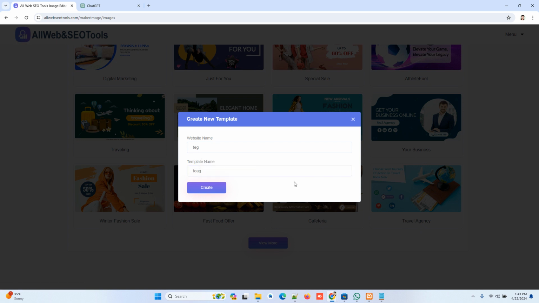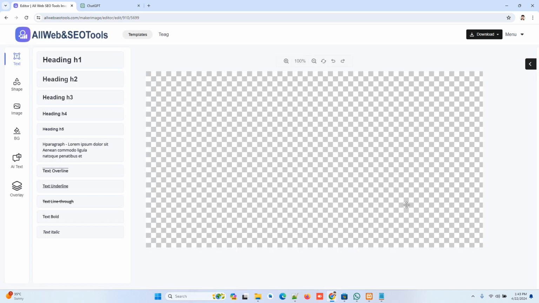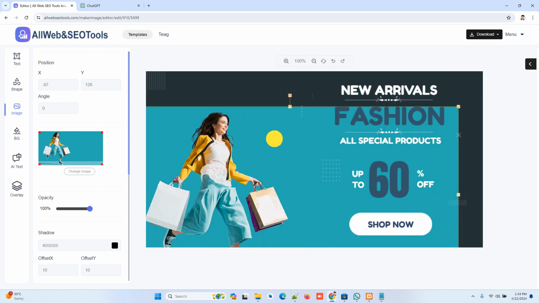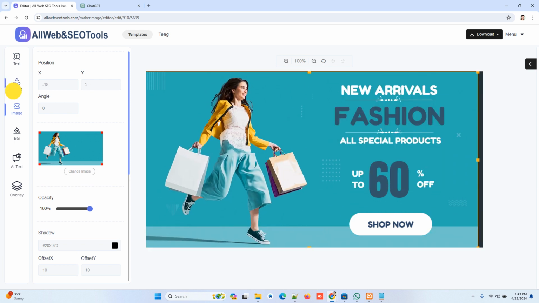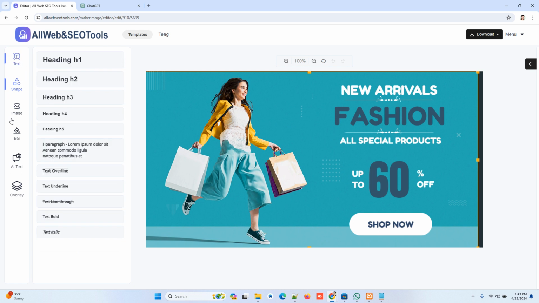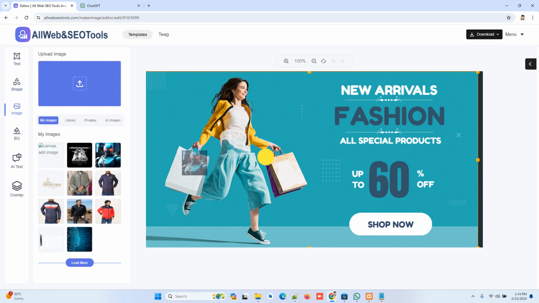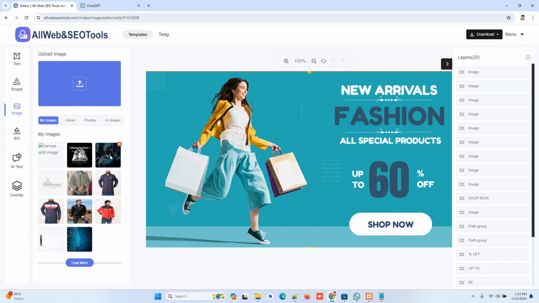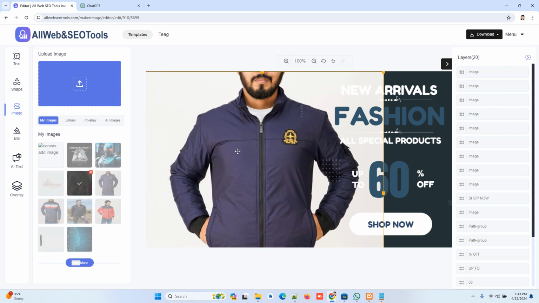Okay, so just give a name and hit enter, it will be created, and after that you can add and manage just like that. You can remove and add shapes, text, images. For example, I want to add Iron Man on the image, so the image is directly added here. Okay, it's directly coming on here.